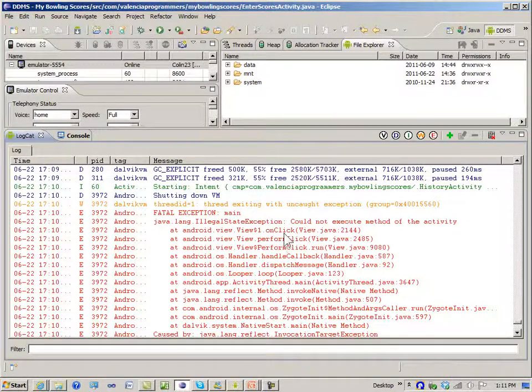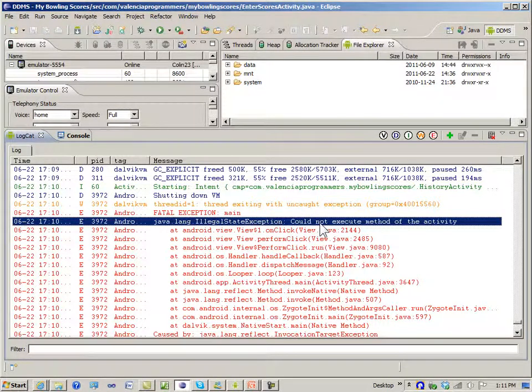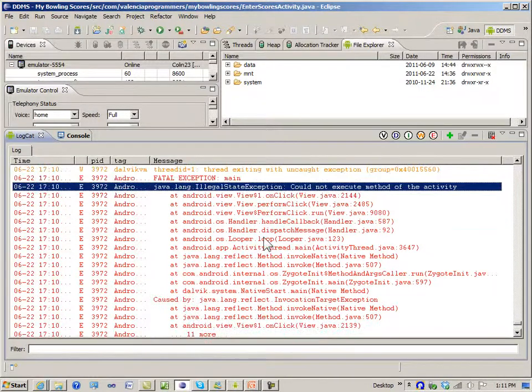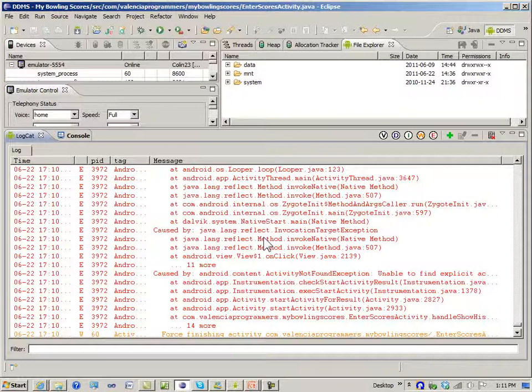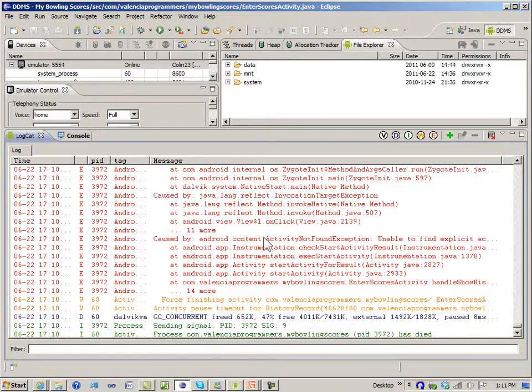So all of this is what was going on when that happened. Could not execute method of the activity. Does anyone know what happened yet? Because I think I do. Aha! Okay.